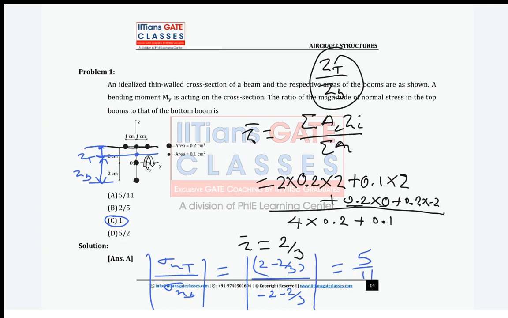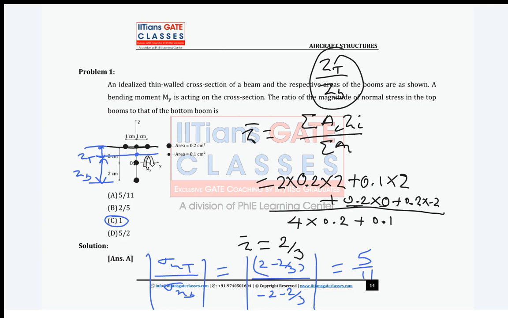I think the mistake is with Z bar. What is the Z bar? It should not be 2 by 3 then. Centroid position is how much? It is 3 by 4, if I remember. No, no, no. The problem is your centroid is... Is it a smaller circle? Okay, okay, let me check. The centroid is, yes, yes.